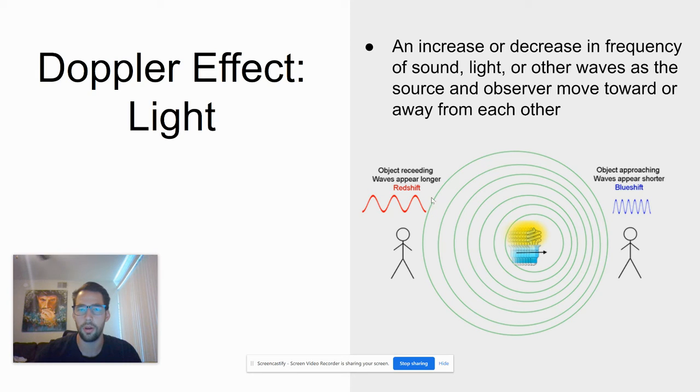And in astronomy, what we find is that all stars actually experience this redshift, which tells us that all the stars we observe are actually traveling away from us, and the universe is expanding. That's how we figured out that the universe is expanding, because of the Doppler effect on light.